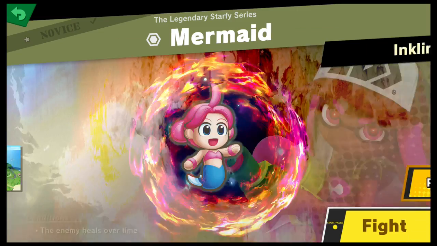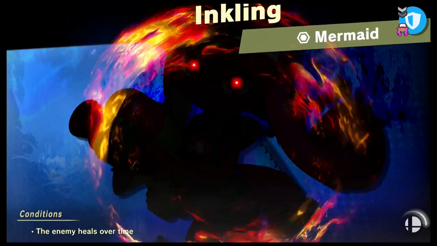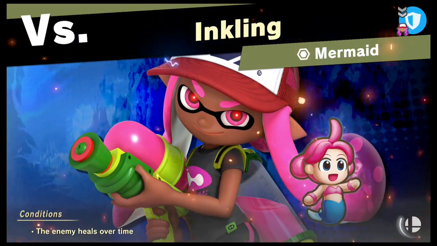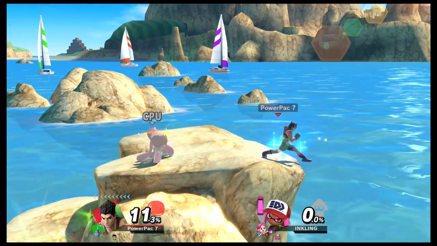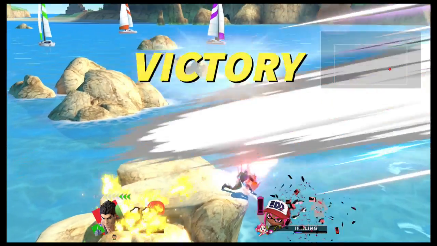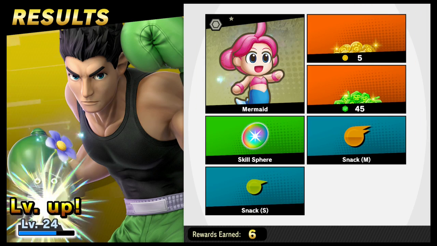Oh, mermaid. Oh, she looks cute. Fist Attack, that looks good. I got the Rob Pikmin. Good Fist against the Inkling Girl. I can understand the relationship, except one can go in water, the other can't. Oh, you thought that was effective. Swimming with the fishes. Hello, mermaid.